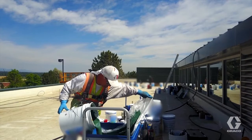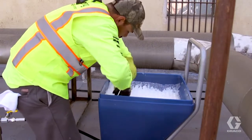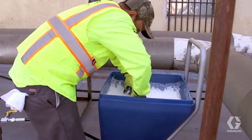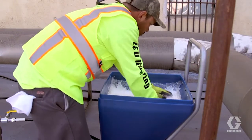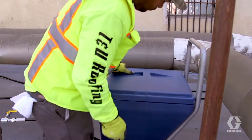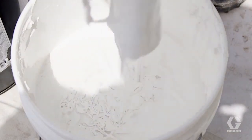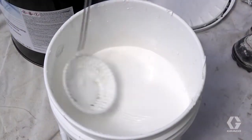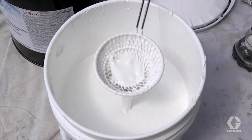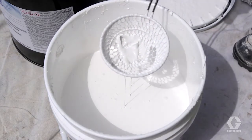Mixing only adds moisturized air to the silicone, creating clumps inside the material. Once the container is opened, place a sheet of plastic over the top to help keep air from drying the surface of the material, potentially causing skins. If a skin does form or other debris makes contact with the material, it's important to remove it to keep it out of the sprayer pump. Use something like a common mesh colander, such as one used for cooking.